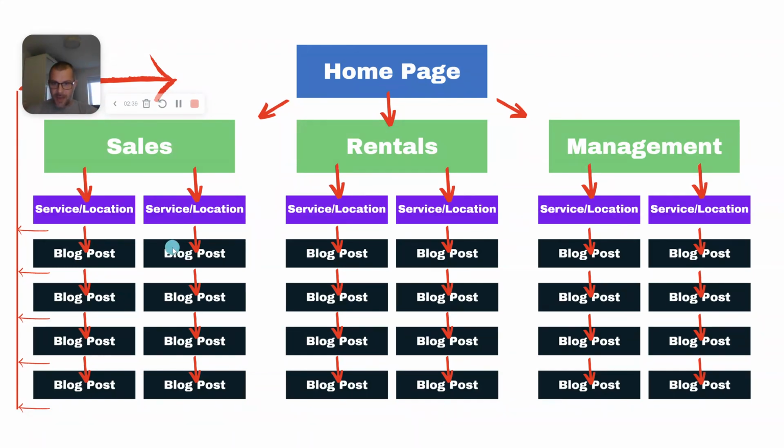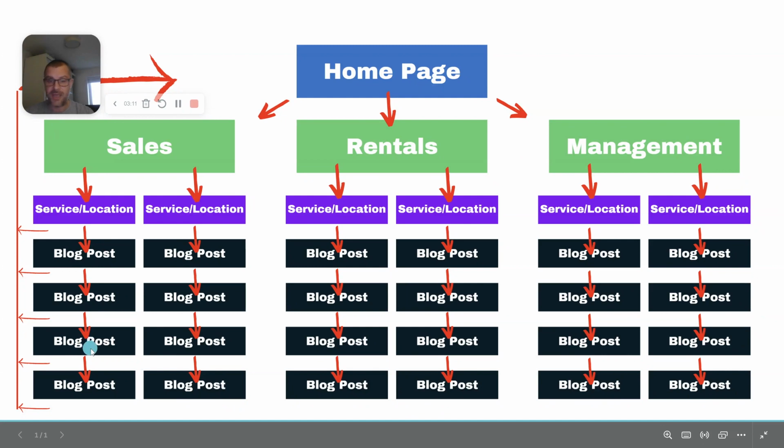So it's going to be a dedicated page for the service that you offer in location 1. Let's call it Woking, because that's what I always do. So you've now got the sales page linking down to the Woking services page for property sales. And then what you've got is other pages or blog posts that are going to help support that service that you provide in Woking. In this case, it's for property sales.